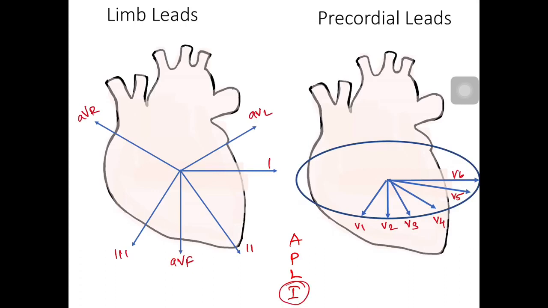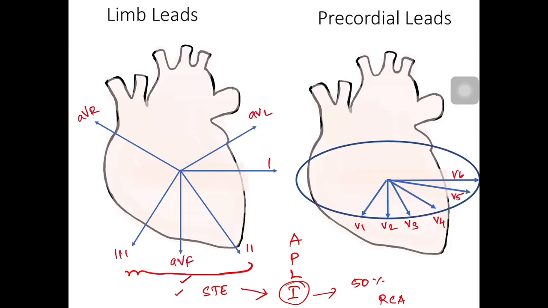Let's start with the inferior. These are the inferior leads, the limb leads 2, 3 and aVF. They pick up the ST segment elevation in inferior MI. Inferior MI is very common. About 50% of all STEMI are due to inferior MI, which is due to right coronary artery involvement. We will see that in the next slides.